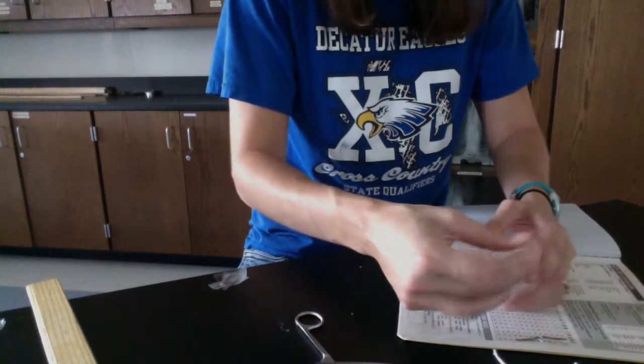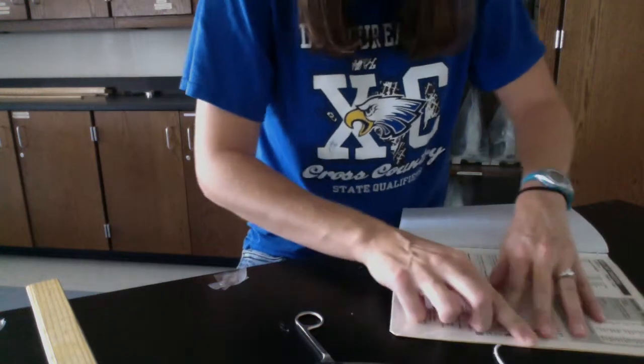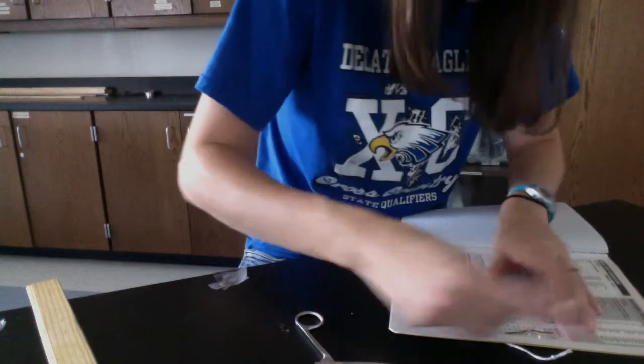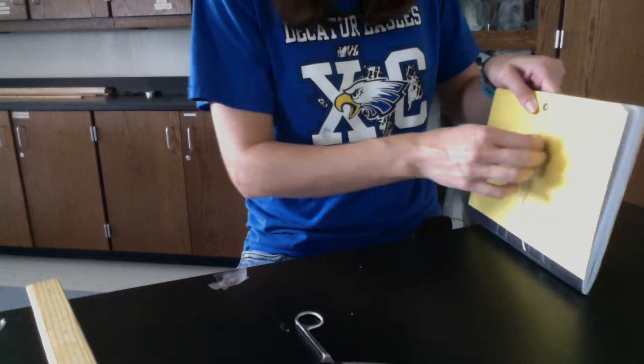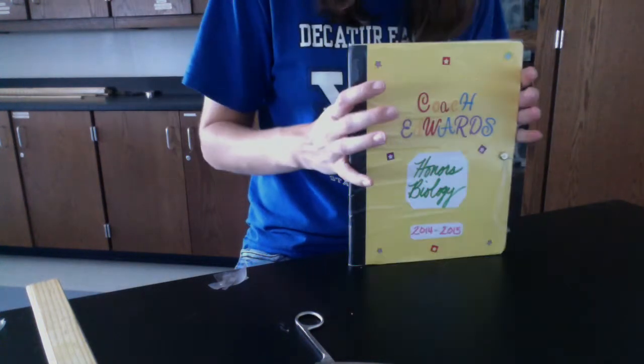Got my tape. Again, you may need a couple pieces of tape, so be careful that the ends are kind of sharp. They could point you. That's why we're putting the tape on it. And so then I've got my notebook with my brad. I can close it. Then there's the completed project.